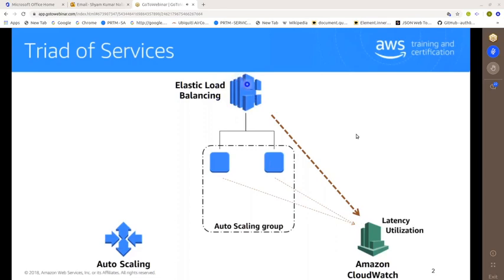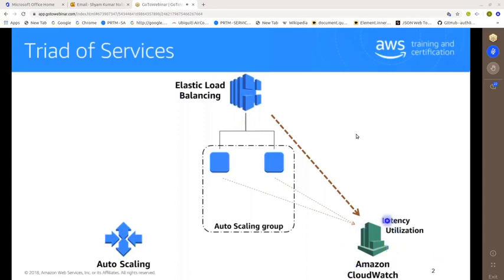Or if the CPU utilization of my EC2 instances goes high, I can consider that to be a spike, right? Which means additional traffic is coming and hitting my application, because maybe I'm running a game day or probably Friday night sales, or there's a festival season coming over. Because of that, a lot of people are going online and doing some shopping or whatever the scenario might be. They are hitting your application, which is behind the load balancer, because load balancer is supposed to divert the traffic to the EC2 instances. So we somehow intelligently go around and create a monitoring system.